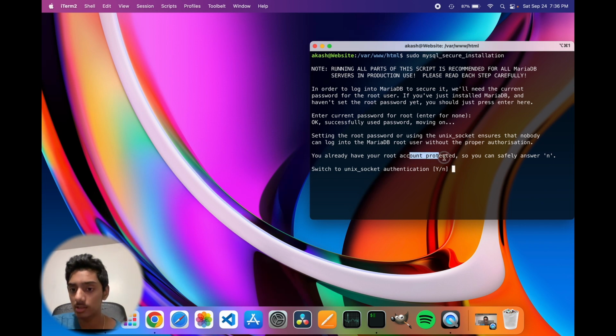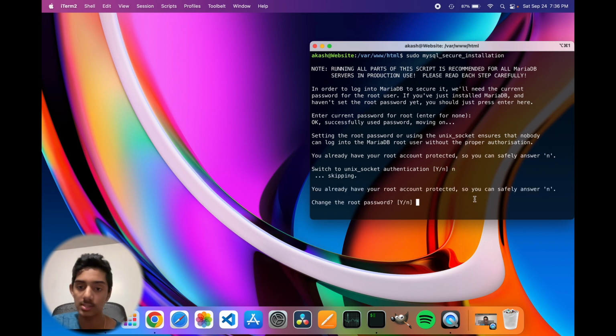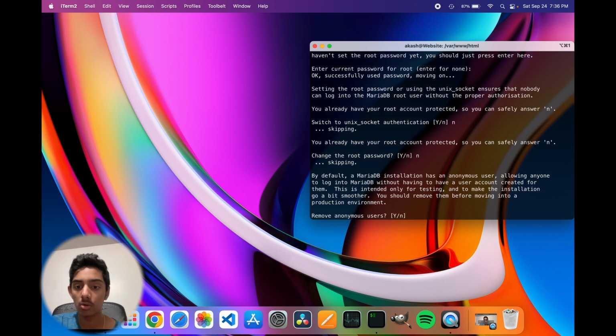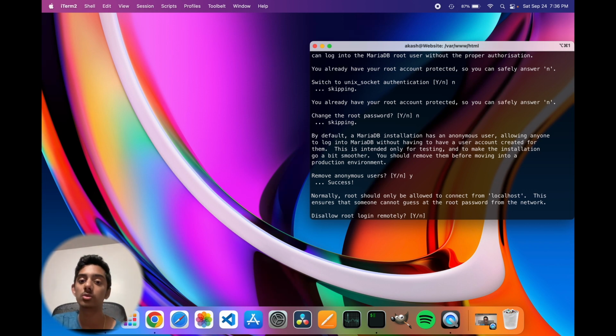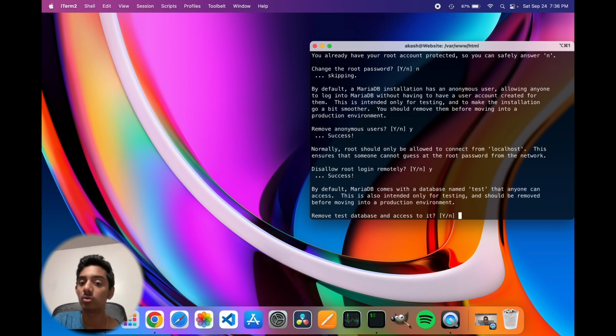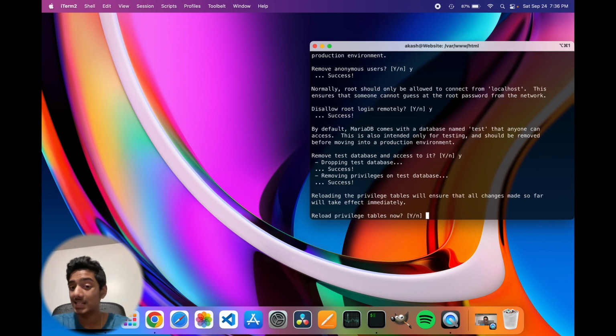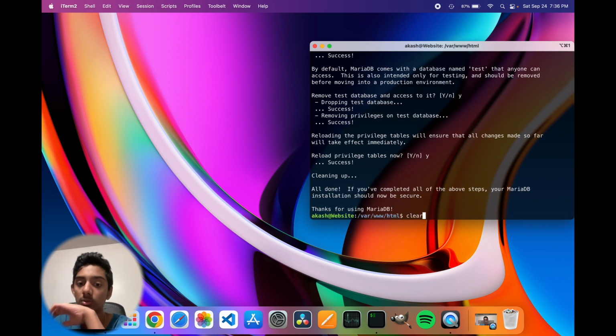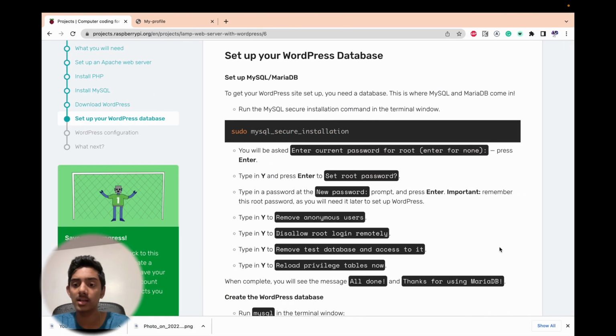I'm just going to answer no, as it says right here. You can safely answer no, so let's answer no. No, let's not change the password. Remove anonymous users, yes you do. Do you want to disallow root logging in remotely? Yes you do. Do you want to remove test database and access to it? Yeah you do. Reload privilege tables now? Yes you do. And all done.